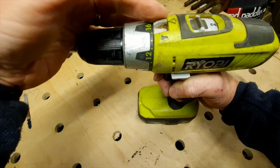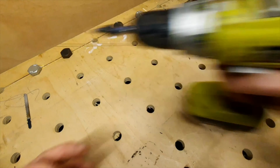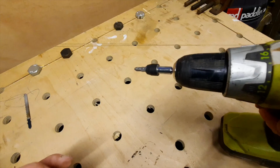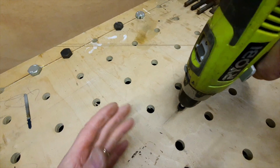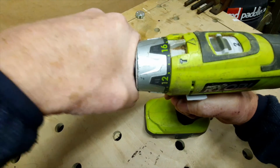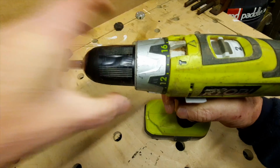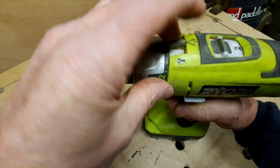If you use a drill as a drill driver a lot, you get used to, because I've got a variable trigger, you get used to the amount of pressure you need to put on and the amount of power you need to put in to drive a screw in. So I can't say I use the actual driving function a lot and the variable resistance, but a lot of people like it, so I'm not going to knock it.